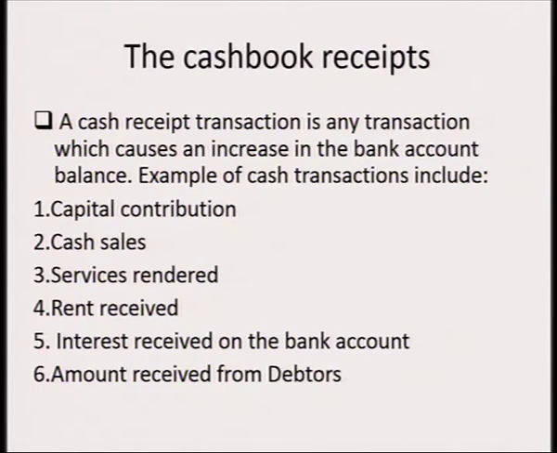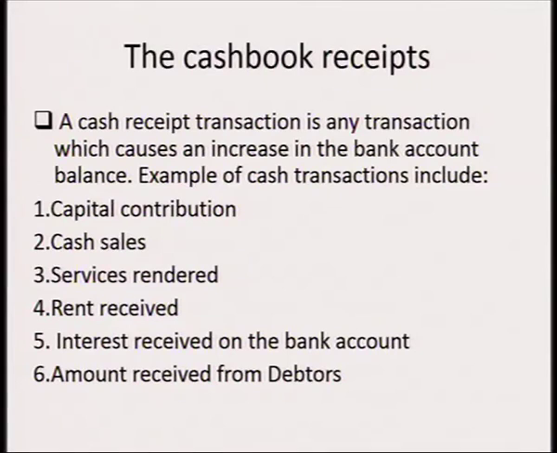So, cash transactions also include cash sales. When we are selling goods on cash, cash will be coming into the business, and it also includes services rented. When we rent out our services to our clients and they pay us, cash is coming into the business as well. Other forms of cash coming in are rent received, renting out premises to a tenant. So money being received is also cash coming into the business.